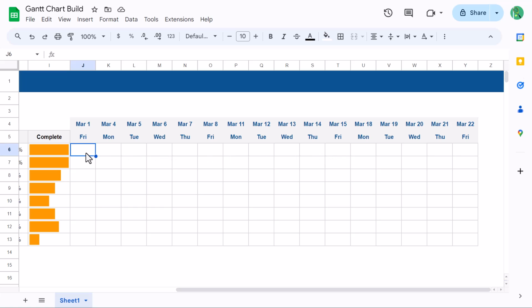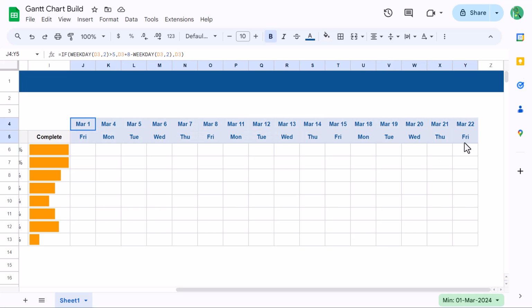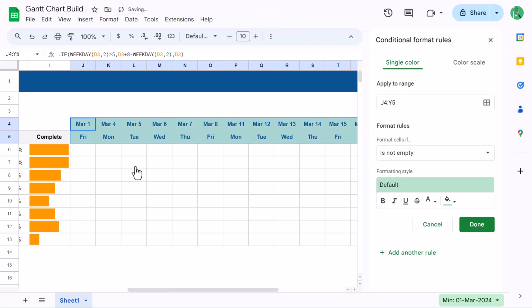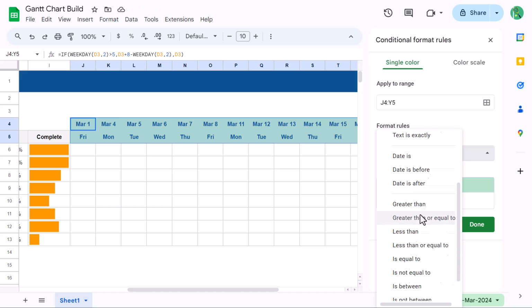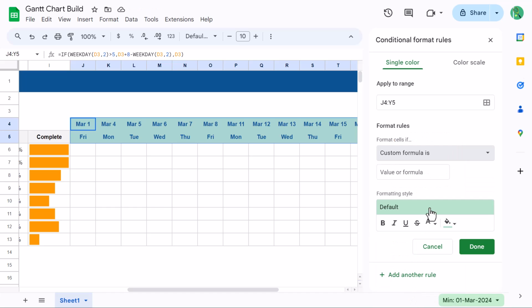First, let's add conditional formatting to distinguish the different weeks in our list of dates. So select J4 through Y5, then go to Format, Conditional Formatting. In the panel on the right, under Format Cells If, select Custom Formula Is. Then for the formula, enter =ISODD(WEEKNUM(J$4)).